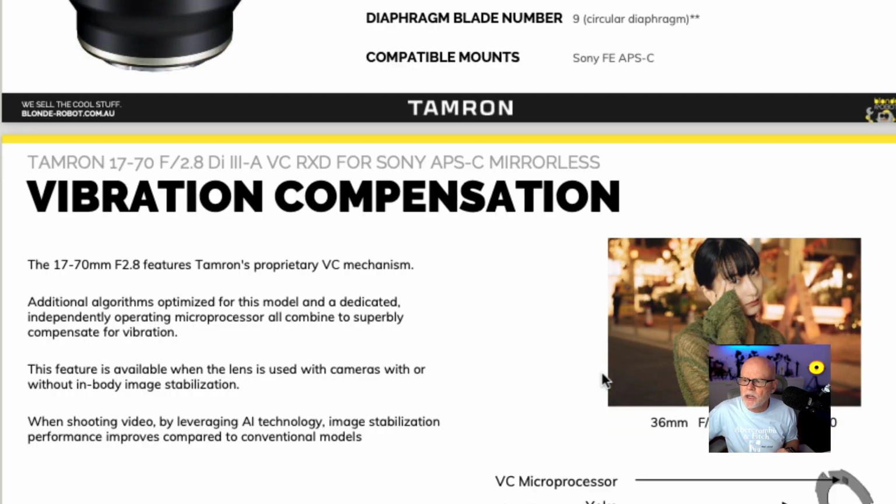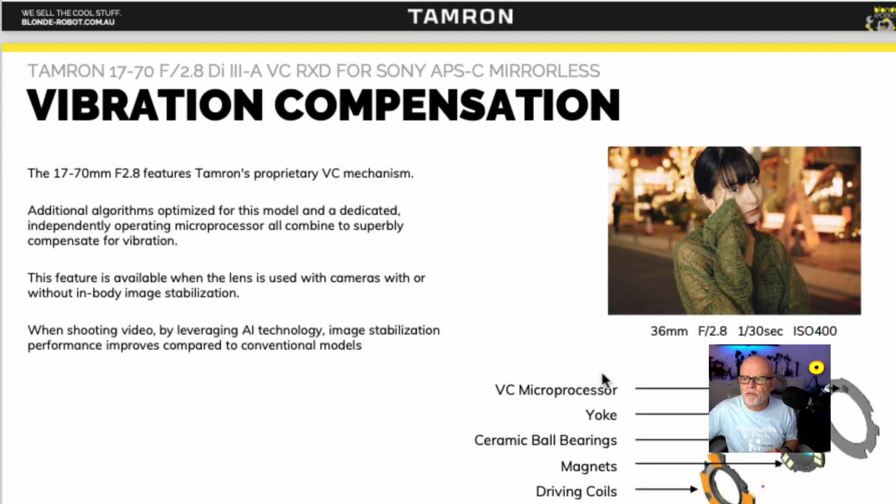Now, the vibration compensation, before I go through this, like I said, this is the first one that they've brought out. And it certainly helps if you're doing video or if you want to, say, shoot with a very, very slow shutter speed. That can be a big advantage as well. And it's a great feature to add into this lens without really making it any bigger. Hopefully this is the sort of thing that they can now start to do on the FE, the full frame lenses as well, in the near future.